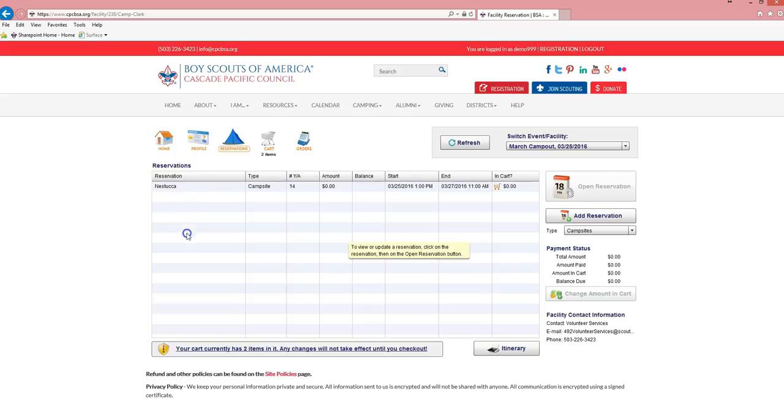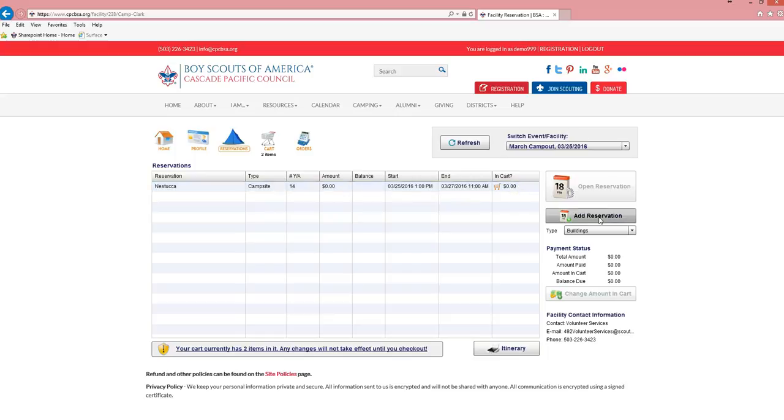We can select several campsites and buildings and other options, and it will populate this list here. On the right hand side, it will show the cost for each item as they are selected. In this case, this campsite is set to 0. The demo profile is set to be a profile that receives automatic discounts for reaching Friends of Scouting goals by the specified date. If your unit is one that is supposed to receive a Friends of Scouting discount for our facility reservations, and it does not show 0 for your campsites, please contact the Volunteer Service Desk and we will find out where the error is in the system.